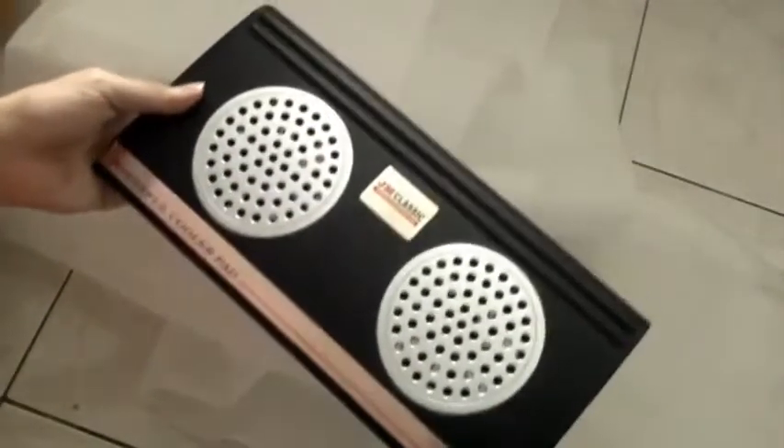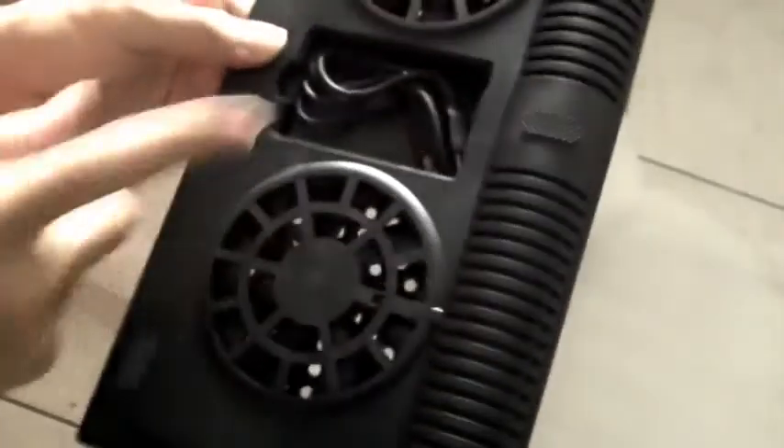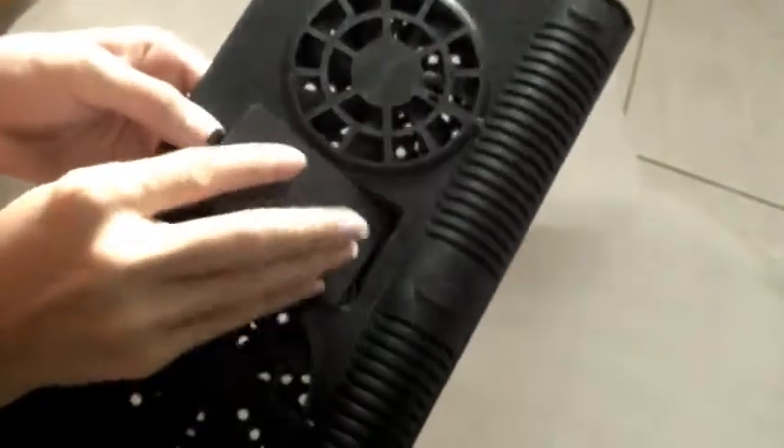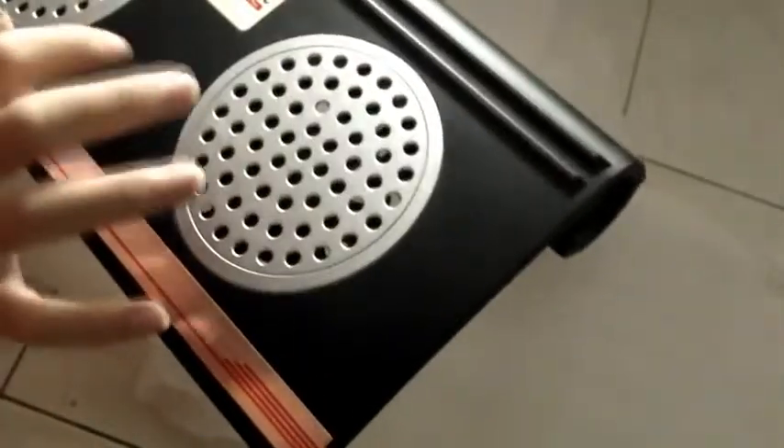And this is it — this is the laptop cooler from Budget Gadgets. It's a bit smaller than I expected. On the back there's a compartment to keep the USB cable, which is needed to connect — I believe this micro USB — into your laptop's USB port to power this fan. Pretty nice fan, but I think I'd remove this sticker as it doesn't look very nice to me. Very very nice finish, still plastic though on the sides.